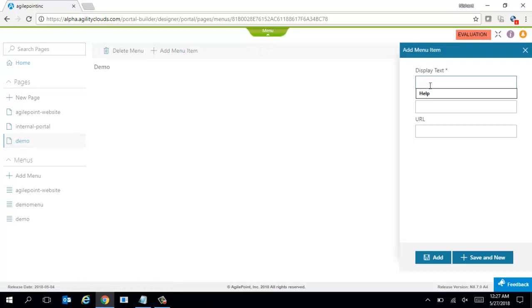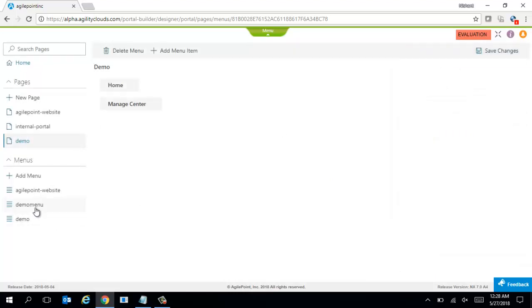So I can say this is called, say, home page. And again, the relative URL or the full URL. And I can keep adding multiples like, say, manage center. I can keep adding, designing my menu.